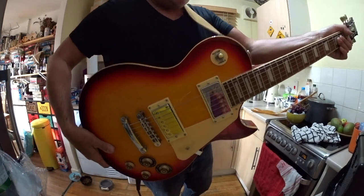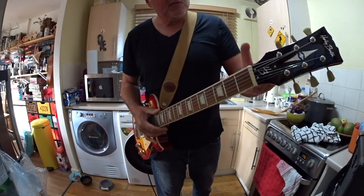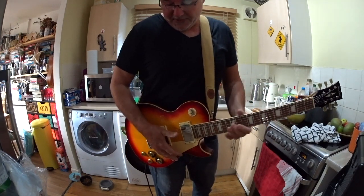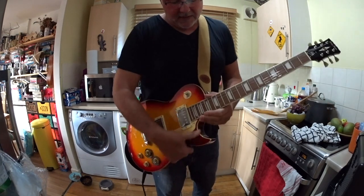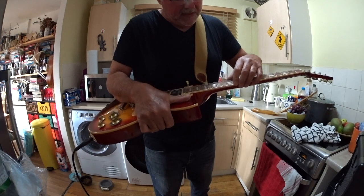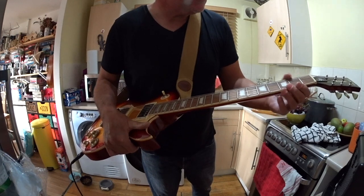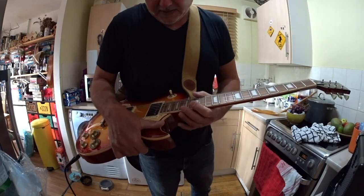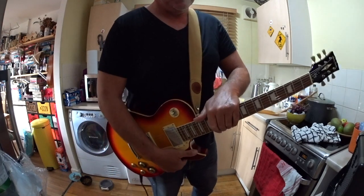But anyway, so here we go for a full setup. We're going to go with a Tusq adjustable nut in here. We're going to go for a full setup, new strings. Get it out playing nice and low, and in doing so we're going to discover whether these frets are even or not. I'm not massively thrilled by these incredibly slanted frets, however it's not so bad because the spacing and everything is fine, so you're not running out of room or anything, so it's well proportioned, so you can afford to have such an oblique angle.